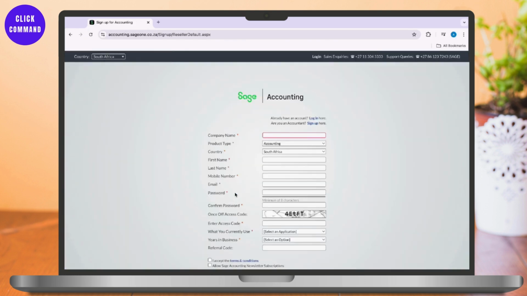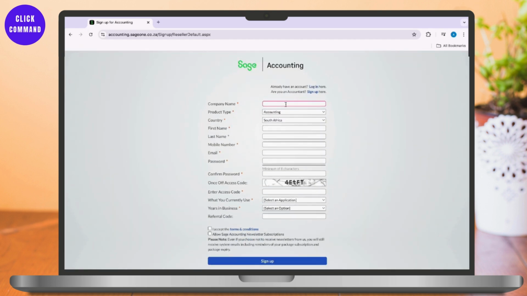So basically, simply tap on the sign up option available here. And now here you will have to give your personal information about your business, your place, and many more, and simply continue with that. After you set up the account, the dashboard provides a snapshot of your financial data such as invoices, cash flow, expenses, bank accounts, and you can customize your dashboard to focus on key financial indicators relevant to your business as well.